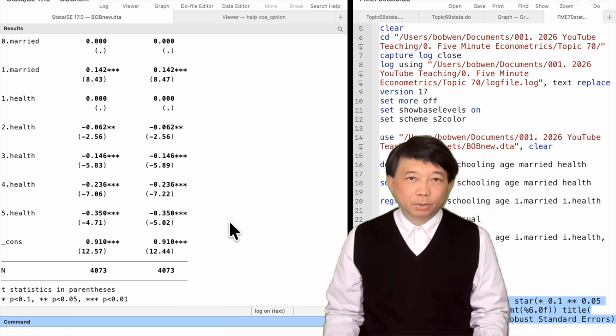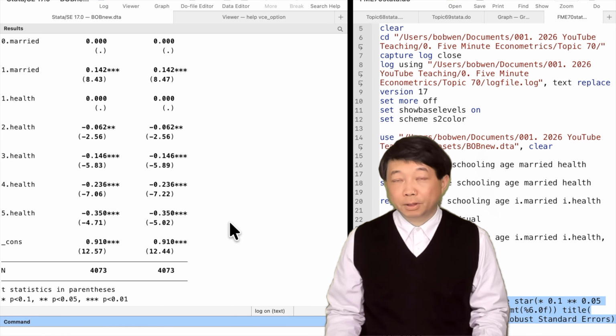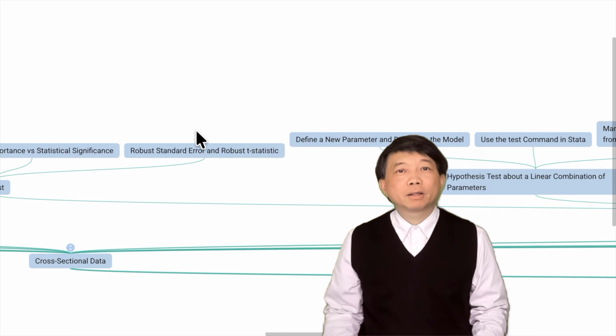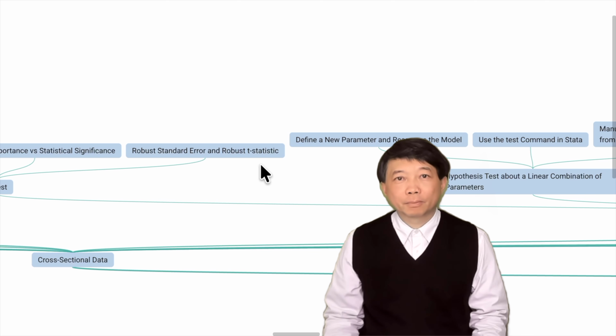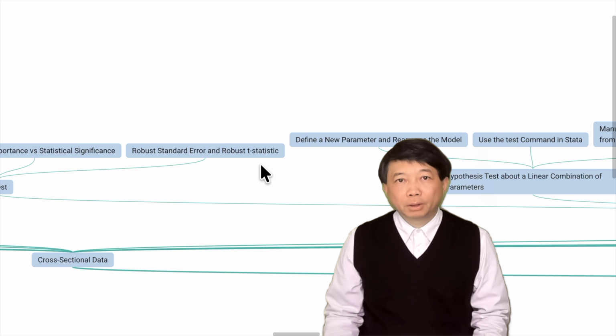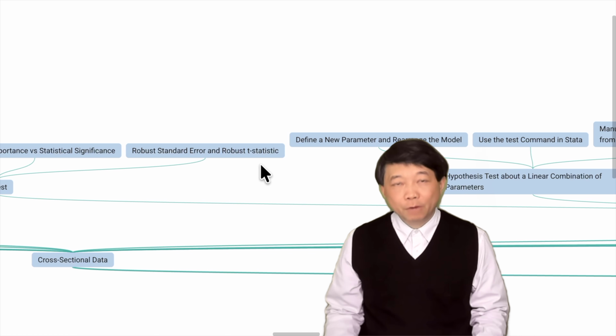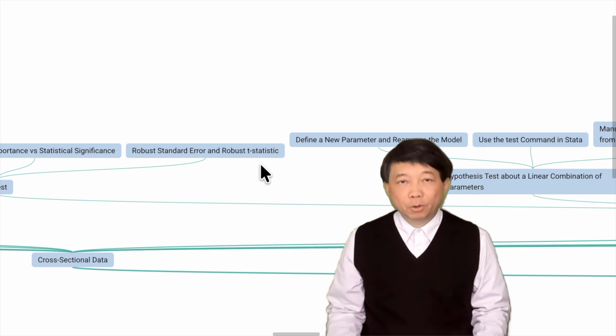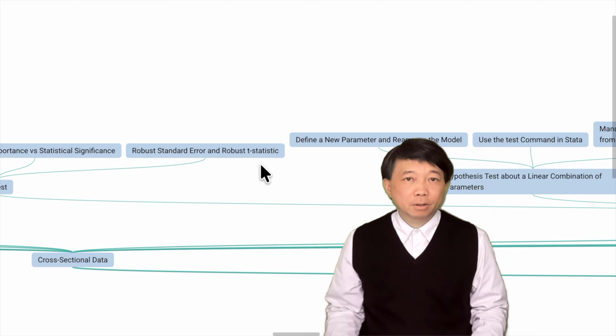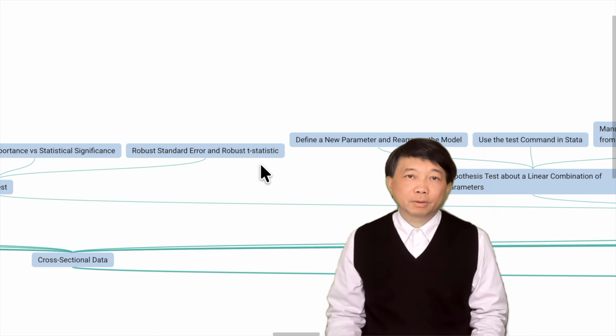We can always use the Heteroskedasticity-Robust Standard Errors and the robust t-statistics to perform a t-test for the significance of the variables. We do not need to know the form of the variance of the error term. We do not even need to know whether the error term is homoskedastic or heteroskedastic. The robust standard errors and the robust t-statistics are valid in statistical inference, at least in large samples.